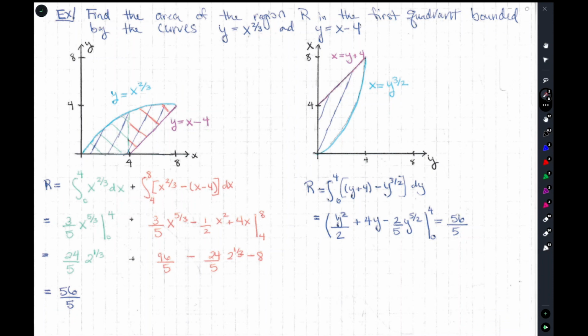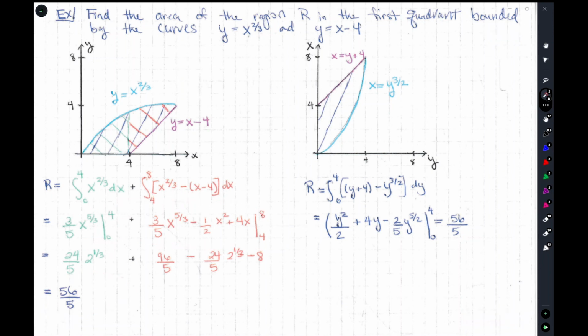Okay, and we had to do that again. Why? So we could stay in the first quadrant. The bottom function drops below the first quadrant if we keep going to the left of 4. And so we could break up this region into two different regions. One here in green, where the top function is x to the 2/3. And I didn't write it here, but you'll have a minus 0 for the bottom function. And the right-hand side in orange there is from 4 to 8, and you have y is equal to x minus 4. You carry out the integral, you get the final answer.